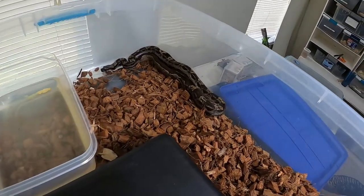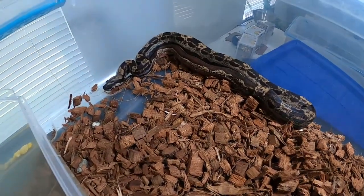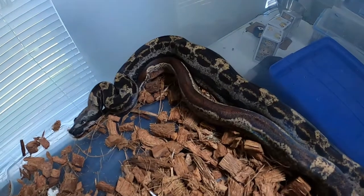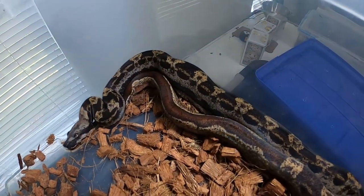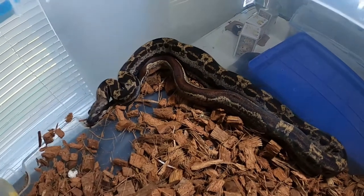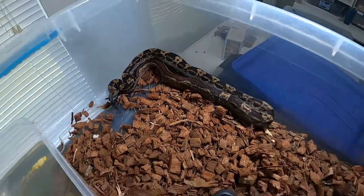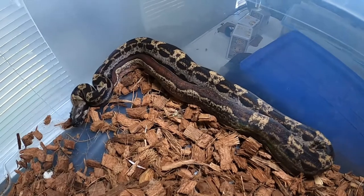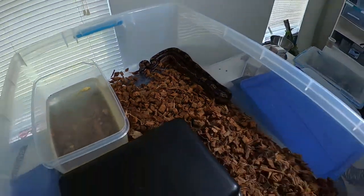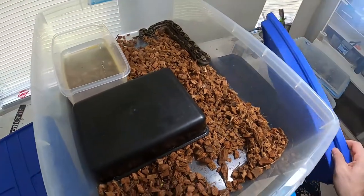You'll notice I pretty much have all females. I have one male boa, which is not ideal, but it's not bad to have a bunch of females either. So this is the IMG motley jungle — it's hypo, hypo motley jungle het for snow. Definitely a lot of stuff going on with this one, but she's really darkening up a lot. I was looking at pictures from when I first got her a couple months ago — she's about a year old now — and her tail is really darkening up, it was pretty red when I got her.